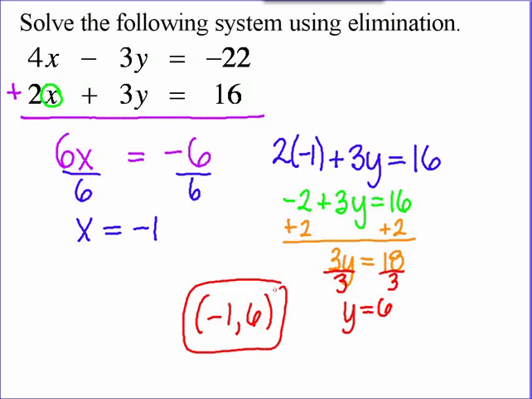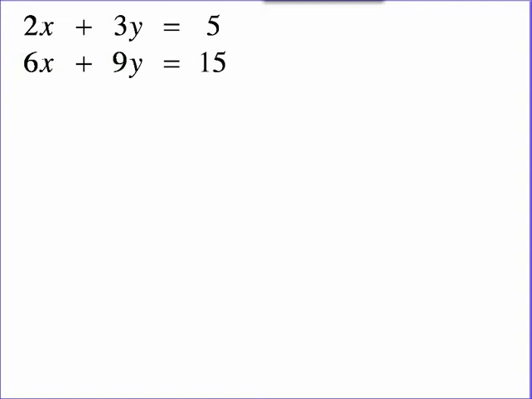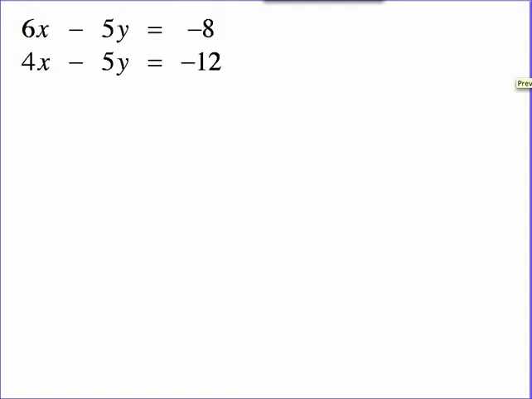So in some cases, elimination can be a little faster than substitution. Let's look at another one. Oh, sorry, I skipped through that one awful quick. Let's go back. There we go. Now, if you look at this one, remember our goal was to have one positive, one negative. We got 2 positives and 2 negatives, but we don't have any alternating signs.